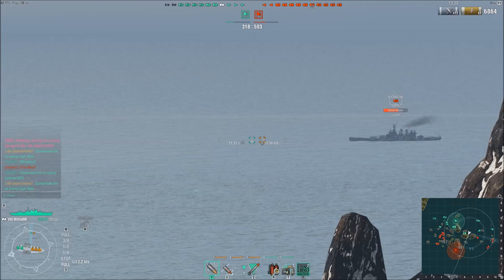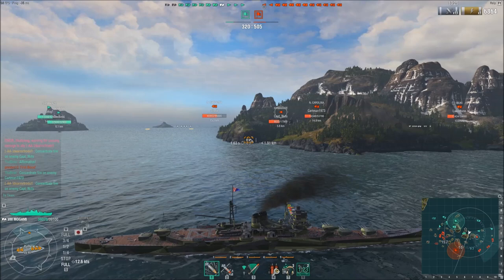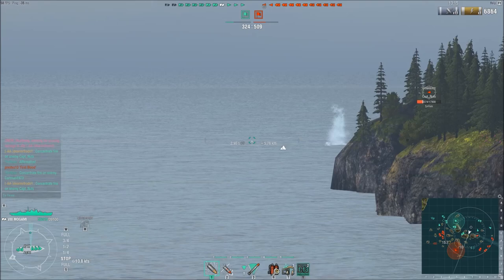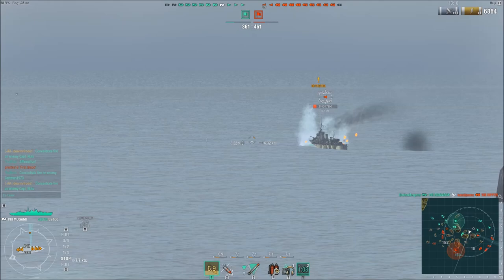Mogami does have excellent concealment if you get that concealment expert. In fact, the concealment on the Mogami is so good you can actually stealth launch torpedoes. And then watch people wonder what the hell just happened to them. But you'll see he's laying ambush tactics. So he's waiting back behind the islands.